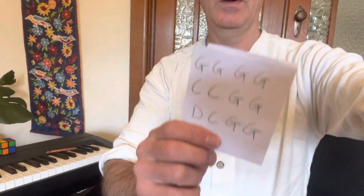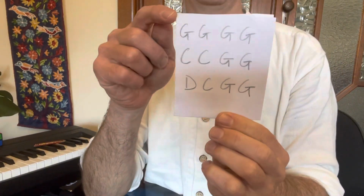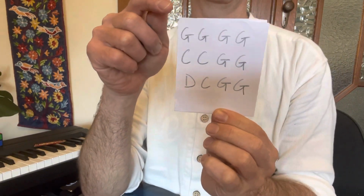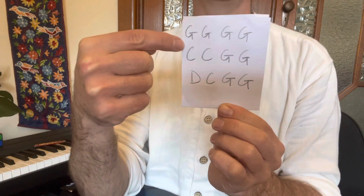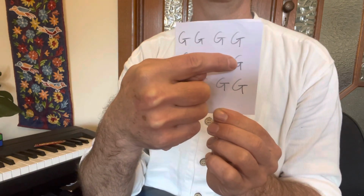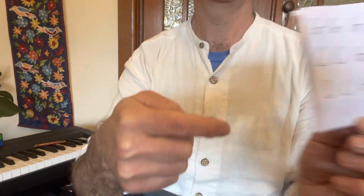Okay, now it's going to be pretty easy. It's following the same chords as a 12 bar blues. This is starting with the G, we're in the key of G. So the first line is all G, and then we'll go to C, back to G, and then in the third line we'll go D, C, G.